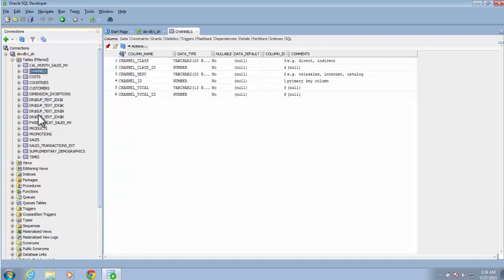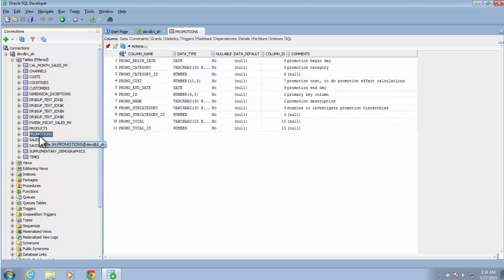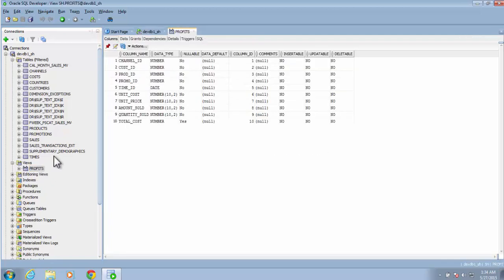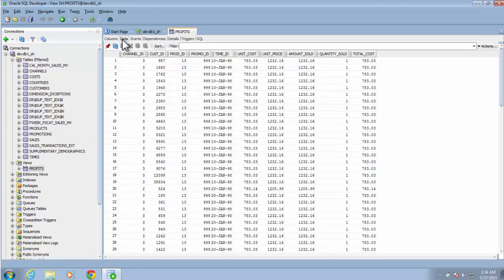Another object we need to check is the Profits view. Expand the View module. Click on the Profits view. Click on the Data tab. This looks almost the same as a sales table. The view combines sales and costs into one virtual fact table. The view has the same dimensionality but with more measures. We will not worry about the code composition behind this view. Just think of it as the same sales table with more measure columns. The additional measures will give us more data to work with. We'll use this fact view in our project.